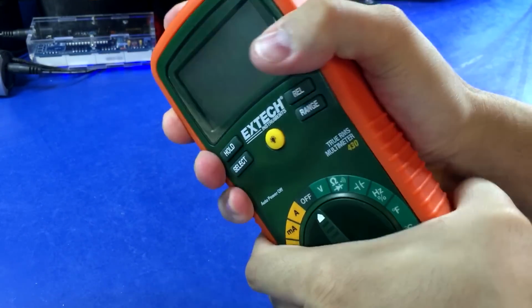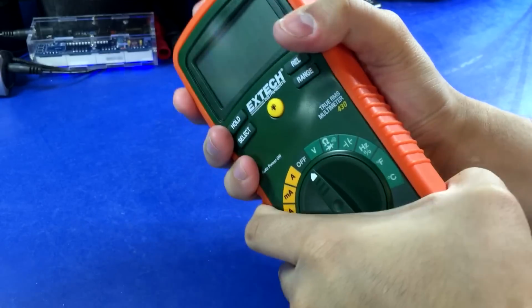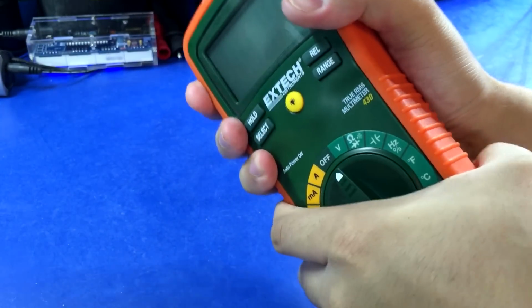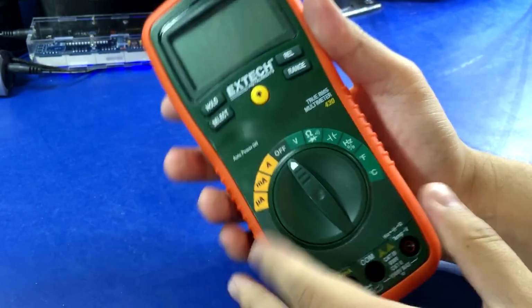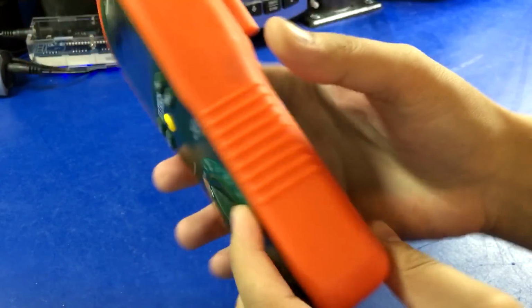Okay, we got the Extech EX430. It's kind of a big industrial brand. They make stuff for electricians and just for the industrial world. There's a tiny little bit of creak or something, but it's minor. Maybe it's just a little bit of play in the kickstand or something.